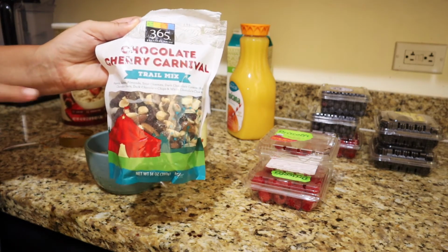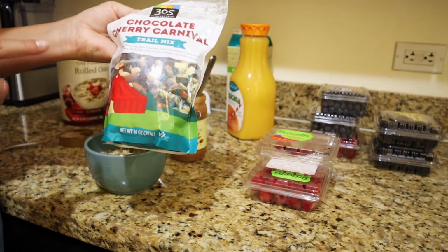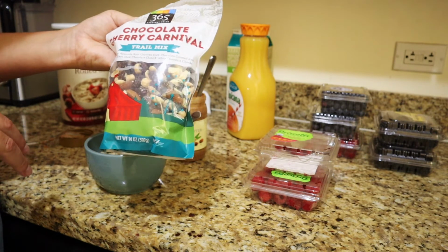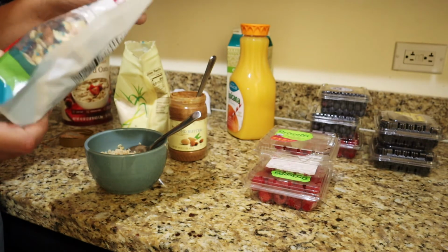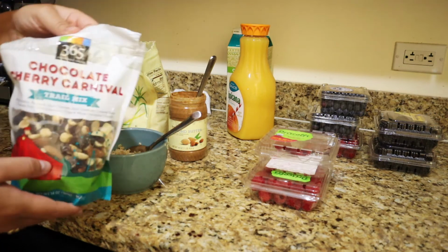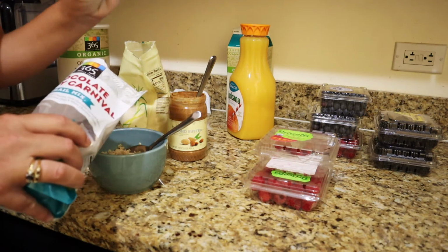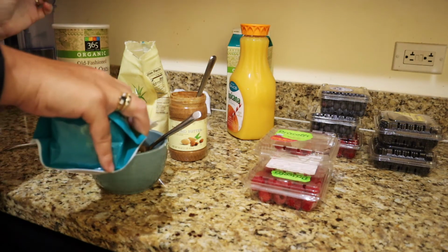Okay, so next step, I add in some of this chocolate cherry carnival trail mix. Obviously you can get your own if you want something different, but we like this one because it's got peanuts, raisins, almonds, cherries, dark chocolate, dark chocolate covered raisins, chocolate stars, dark chocolate chips, and white chocolate chips. So there's a lot of chocolate in there, but it just means that when you put that on top of the hot oats, it melts and it's like a chocolate fondue. So when you're eating that, it's delicious.